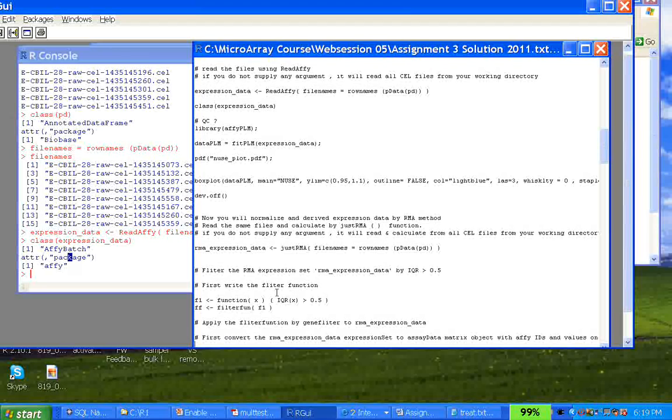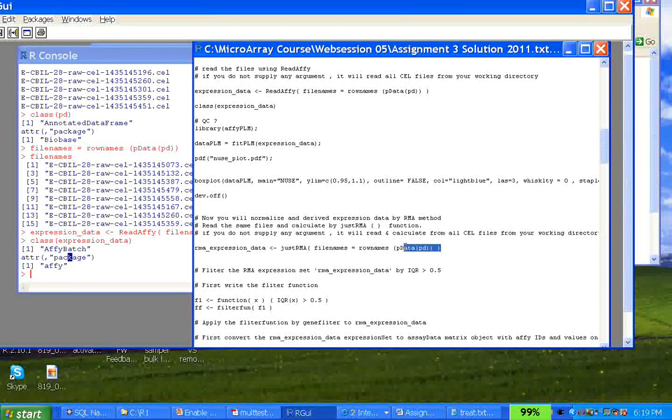So now that we have the expression set object, we have the different building blocks we need. Now the time comes to do the background correction, normalization, and summarization. So in this scenario, we're using RMA. Future homeworks, I might want to ask you to do GCRMA, or I might ask you to do MAS5, etc. Different algorithms. dChip is another one which you haven't done.